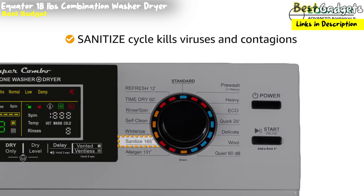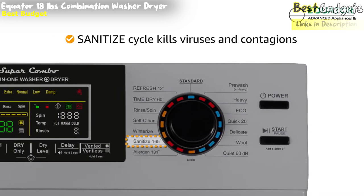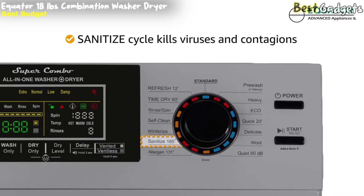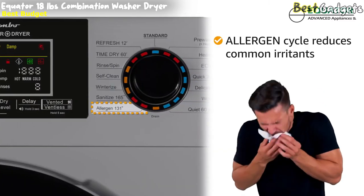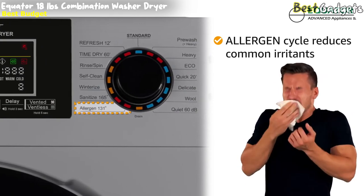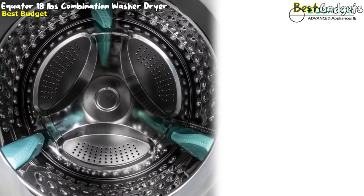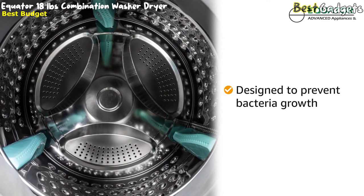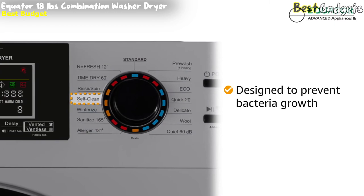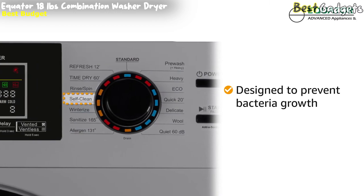The sanitized cycle is especially helpful when you need to kill any viruses or contagions. The water is heated to 165 degrees. The allergen cycle takes special care to eliminate dust mites and other common irritants that cause runny noses and scratchy throats. The antimicrobial baffles inside the stainless steel drum are designed to prevent bacteria growth. The self-clean option removes any dirt or mold that may have been left behind.